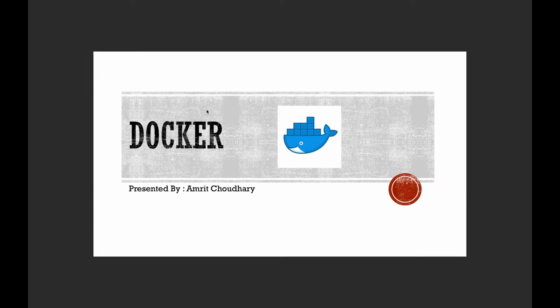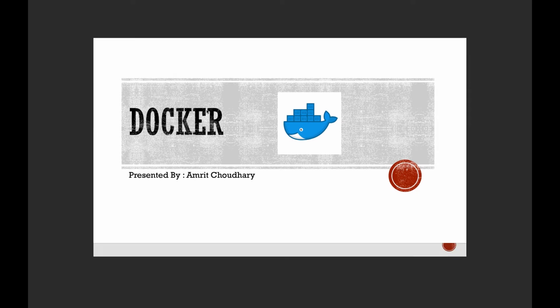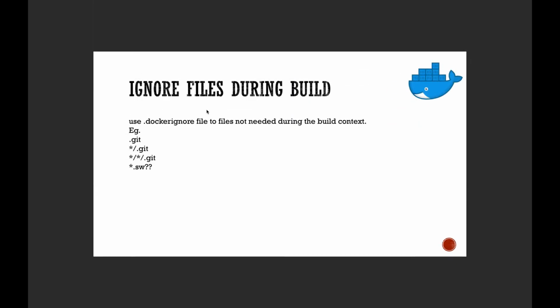So today we'll be going on with the hands-on session with the practical part. Before that, just in the version control tool Git, we have .gitignore, where we ignore all the files which should not be included while committing or pushing to the Git repository. Similarly, for Docker, we have a .dockerignore file. Here we can give the files or a pattern list which should be ignored during the build context, or when we push to Docker, or when creating the build from Docker.